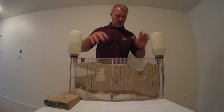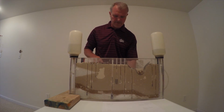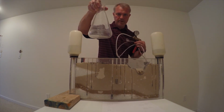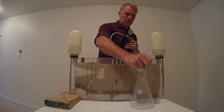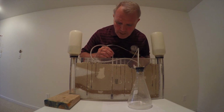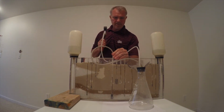Okay, so we pretty much have our aquifer here recharging with water. And now we're going to see if we can get some water out of the aquifer. So here, this flask is going to, we're going to pretend that this is my house, just for our demonstration today. So I'll hook my hand pump up to my house, and then I will hook my pipe up to my well, and I'll use this deep one right here that we can see goes all the way down to the bottom, and we'll start pumping on there, and we'll see if we can get some water.